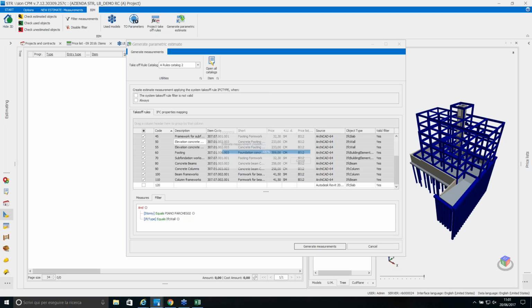It is not important how many objects we have in our IFC model, because they can be 100, they can be thousands. The system will just go through all the objects and apply the filter. Of course, the higher the number of objects in my IFC model, the longer it probably takes to create the estimate measurements. But in the end, if you were able to set all your rules correctly, the system will be able to generate, let's say, an automatic estimate. So let's grant the software a few more minutes.